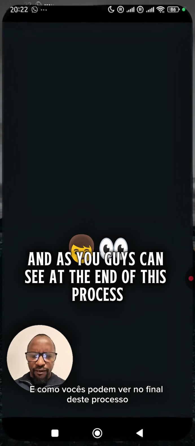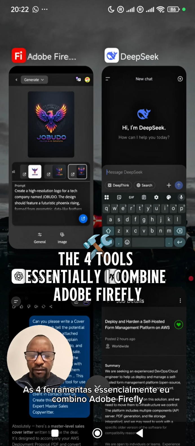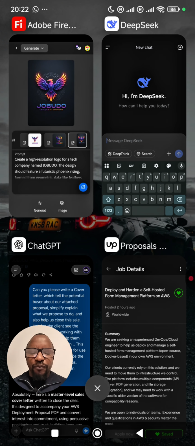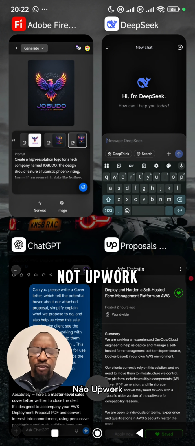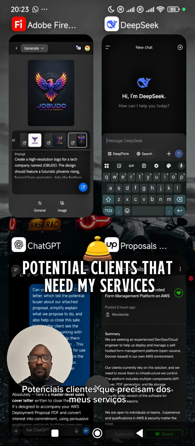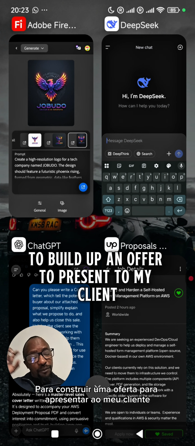And as you guys can see, at the end of this process, I combined 4 tools essentially. I combined Adobe Firefly, DeepSeek, ChatGPT, and Upwork to navigate through potential clients that need my services. I went to ChatGPT to generate the funnel process to build up an offer to present to my client.